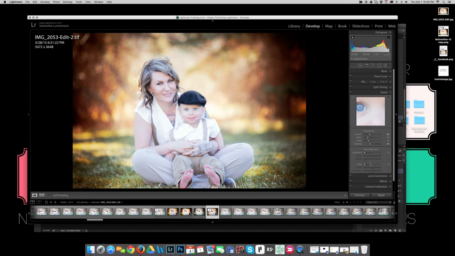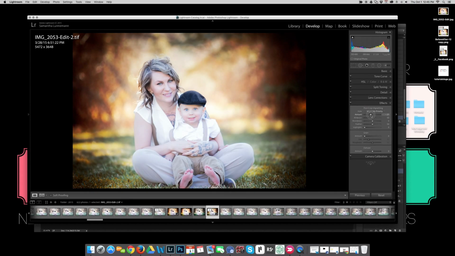And then you have your noise reduction. Noise reduction is a key thing, especially this color slider when you do black and white photos. It's a lifesaver. So I'm going to bring my luminance up just a tad. And the same thing with my color one. And then if I wanted to, I can go to the effects tab and add a stronger vignette than I already have. Well, I'm just going to add a tiny one to about that, and I'm done.